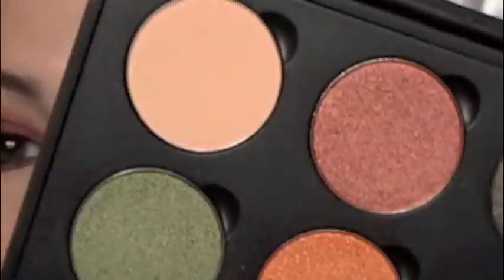Now she's got definitely a matte highlight going on, so I'm going to clean off my flat brush here and use the one matte shade in this palette, which happens to be the one I need, so this just all worked out just right.